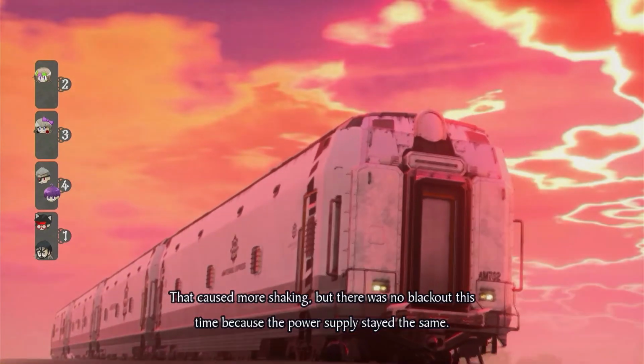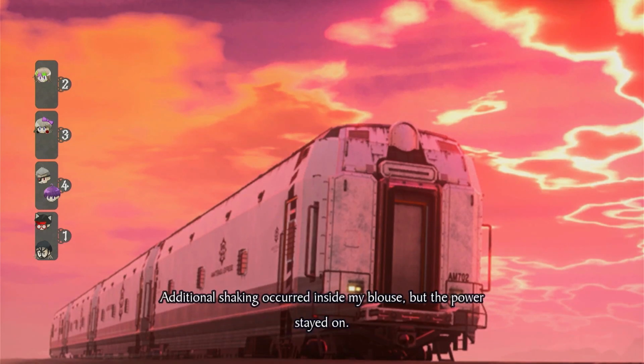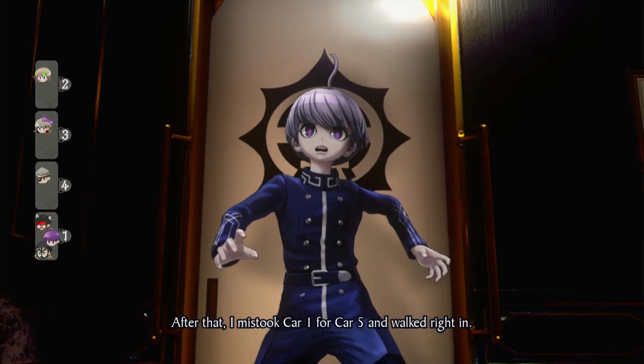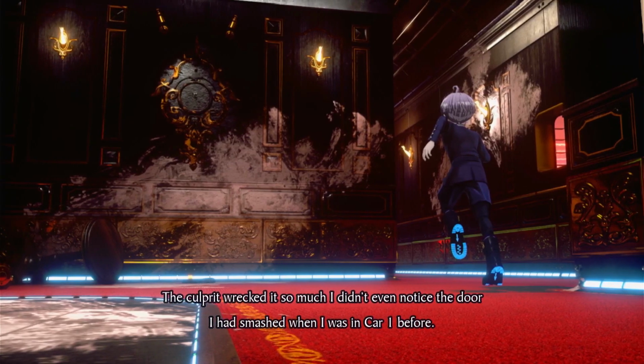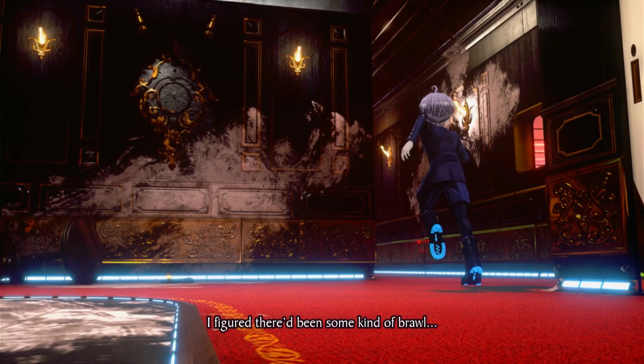That caused more shaking, but there was no blackout this time because the power supply stayed the same. Additional shaking occurred inside my blouse, but the power stayed on. After that, I mistook car 1 for car 5 and walked right in. The culprit wrecked it so much, I didn't even notice the door I had smashed when I was in car 1 before. I figured there'd been some kind of brawl.